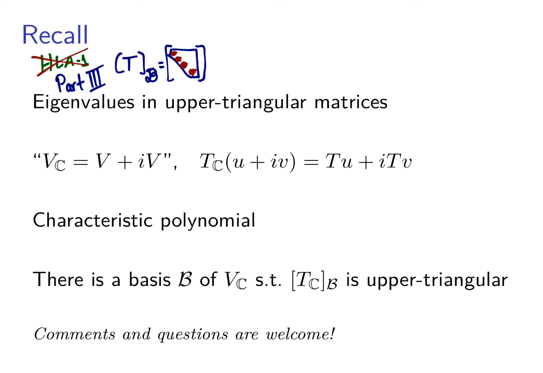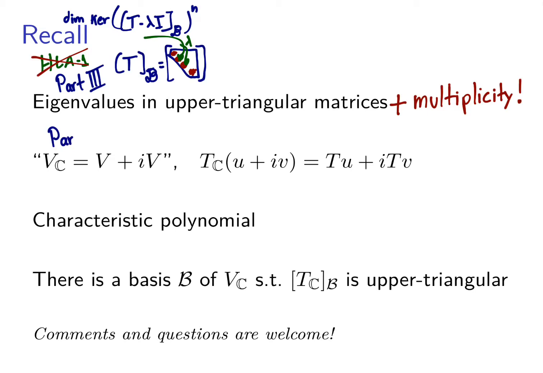We even used it in some exercises, and you can see that by looking at the matrix of T minus lambda I. If you raise this matrix to the power n, you will see what the dimension of the kernel of this operator will be. If you look at the dimension of the kernel of this operator, it will be exactly how many times this number lambda appears in the diagonal.